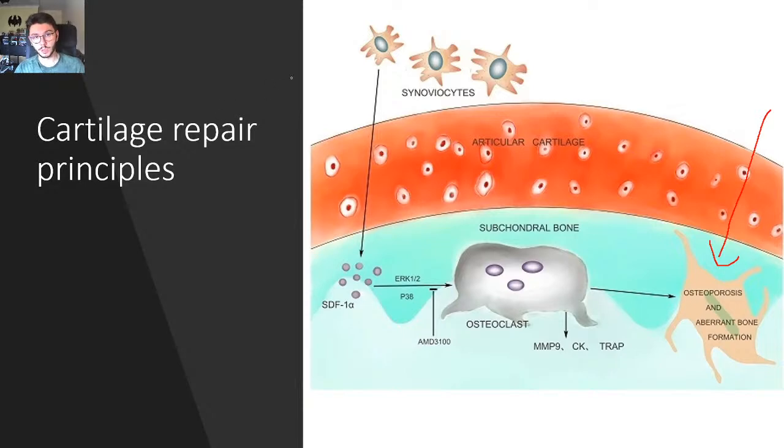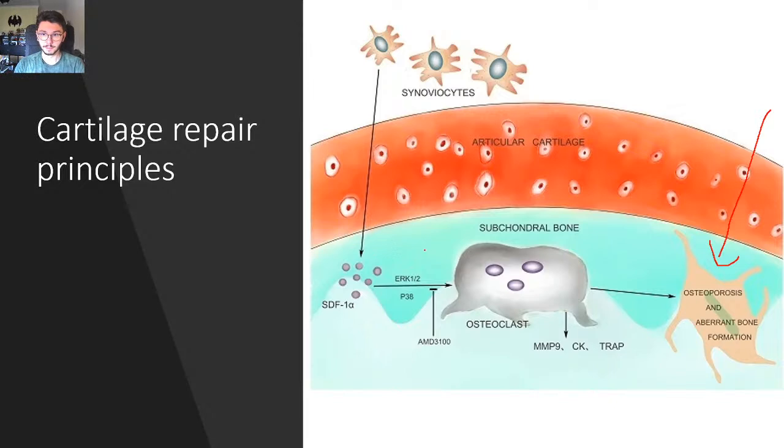So synoviocytes, which are the cells lining the joint, and also other local cells start releasing factors, and these cause inflammation. So it's inflammatory cells, both from the synovium and from the periosteum. They produce cytokines, which are inflammatory mediators. Once we get cytokines, it starts to attract other inflammatory cells, and this causes further inflammation. So it's a danger signal, to propagate the inflammation and get all the cells homing into the site.